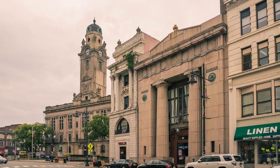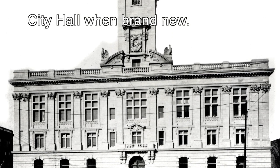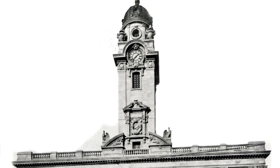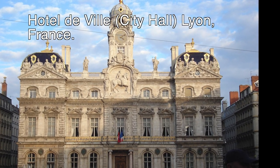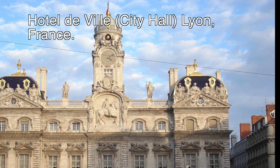Constructed in 1893, it was designed by the firm of Carrere and Hastings, which was one of the most important American architectural firms working in the Beaux-Arts tradition. Among their major works was the New York Public Library's main branch in New York City. Their design for Paterson was inspired by the design of the Hôtel de Ville in Lyon, France. Paterson was of course America's silk city, and Lyon was at the heart of European silk manufacturing.